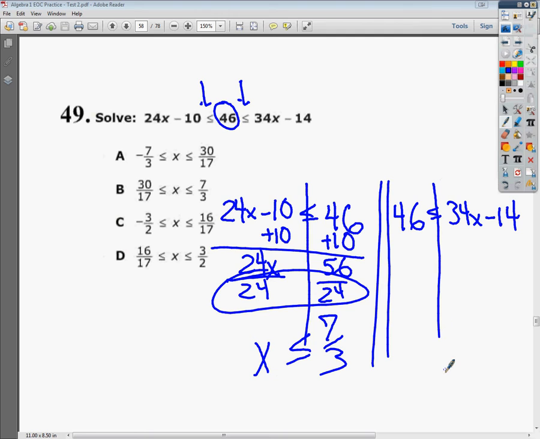But let's do the other side just to make sure that it is. So in this case, the thing furthest from the x, but on the same side, is of course 14.